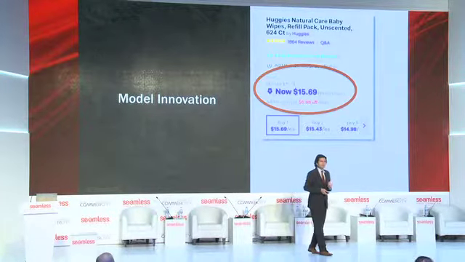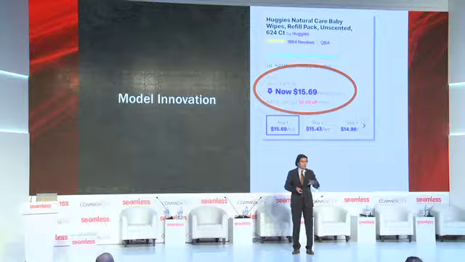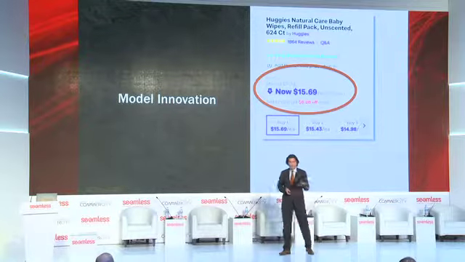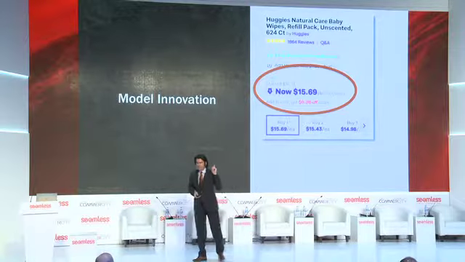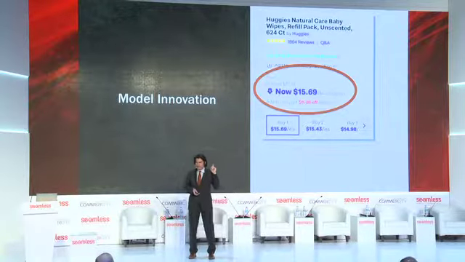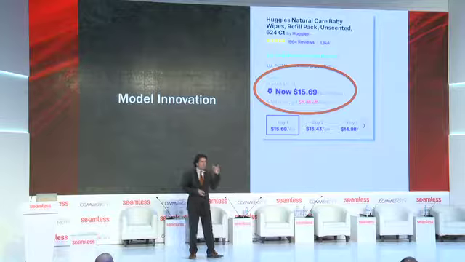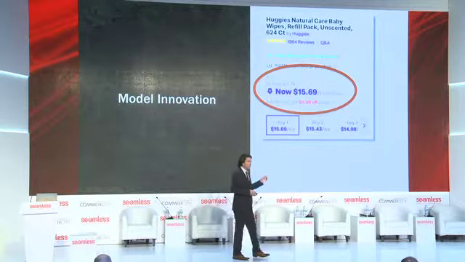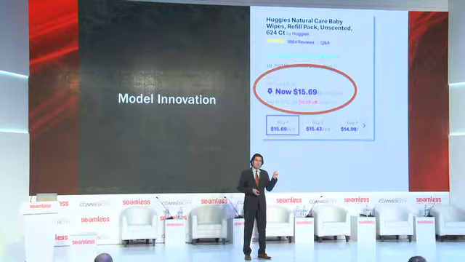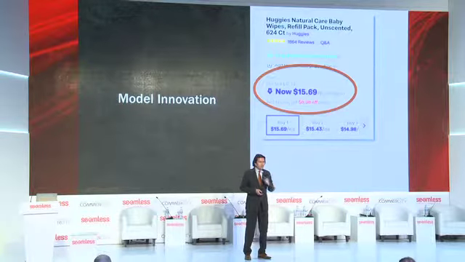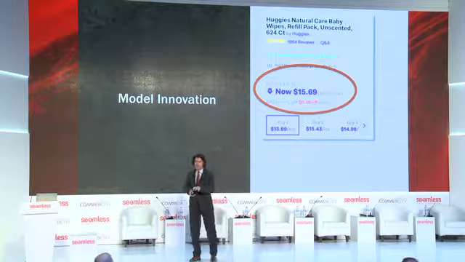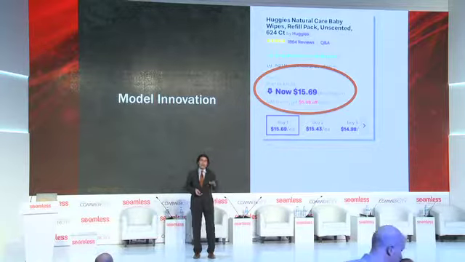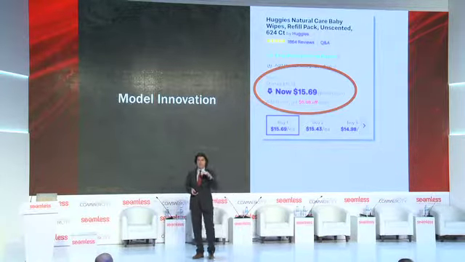Here's a really good example of model innovation that seems very, very straightforward, but it actually is all about disrupting the model. This is Jet.com, the online retailer that was spun off of Amazon that was recently purchased by Walmart. Jet.com's model is very similar to every other online retailer, except for one thing. As you shop, and as you make decisions about how you want to receive your items and how you want to pay for your items, you adjust the price, and the price goes down.